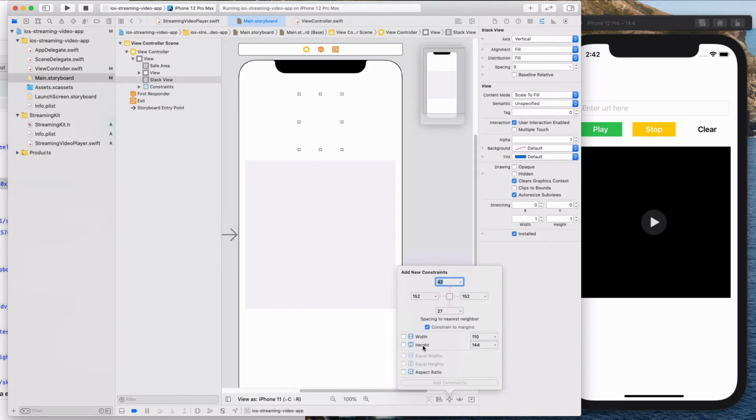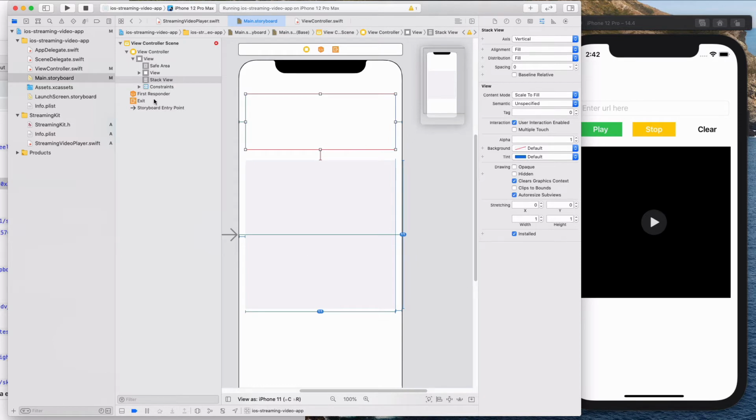I'm not going to set the height because I'm going to let it be dynamic. I'm just going to chuck in those components, and I think the height will settle itself. So again, 16 on each side. And from the bottom, maybe let's have it as 24, should be fine. Okay, so just like that. Hit the add 3 constraints button. Okay, it's going to complain, but not to worry.